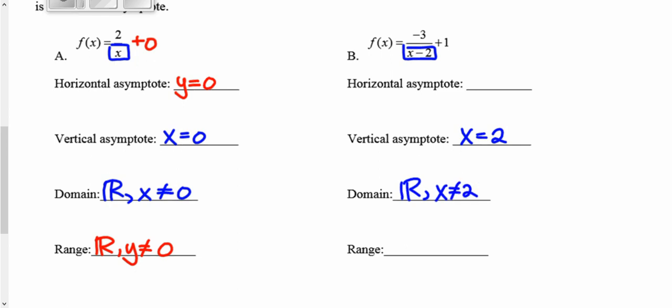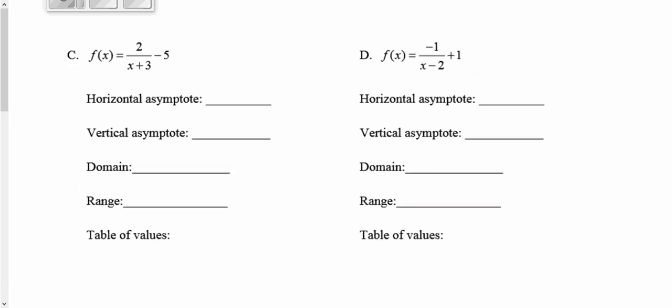All right. So then your horizontal asymptote is right here. So it's y equals 1. And then remember that goes with your range. So the range is all real numbers, y is not equal to 1. Again, we're just talking about some basic information here. We're going to actually apply that to the graph and move on to target 4.